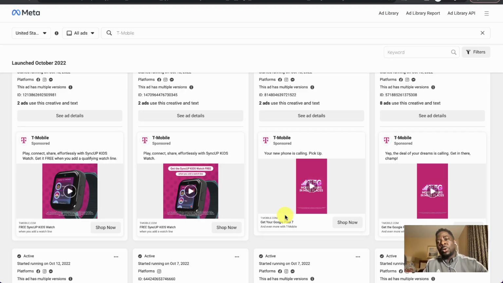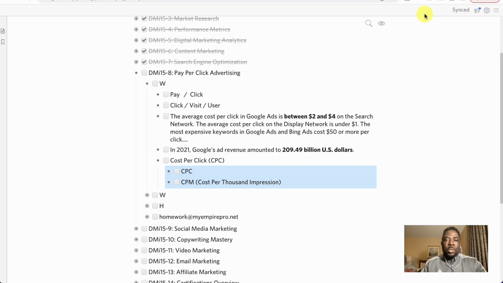But these are also considered pay-per-click because every time these ads are shown 1,000 times, they pay a certain amount of money, or every time somebody clicks on it, they pay a certain amount of money, depending on what the objective of the ad is set at, or what they decide to set it at, right? So that's that. I just wanted to show you what PPC is.